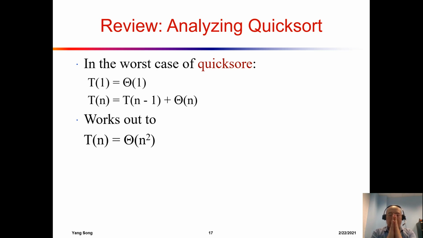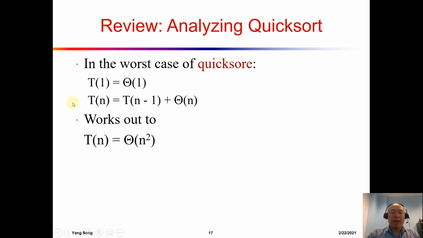So the pivot is here, and then we have a 0 to n minus 1 partition. That's the worst. And if we keep doing this from the very beginning to the very end, we have the worst case scenario. In this case, this is not divide and conquer, because every time we only have one value sorted at the right place, and for the rest we still have to sort them because they are all on the other side.